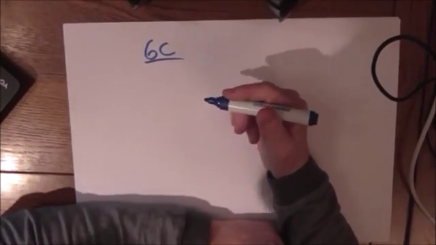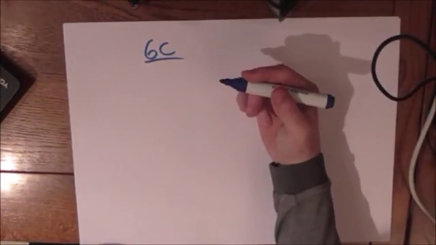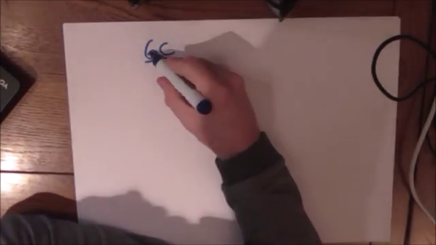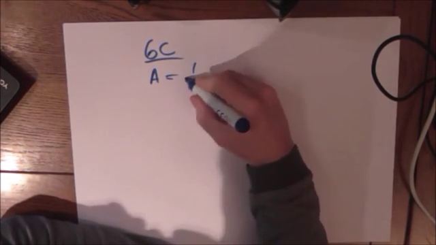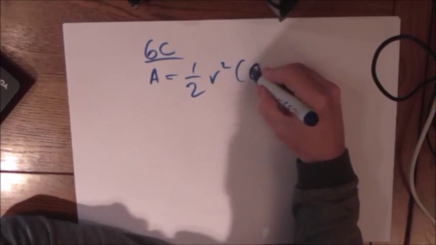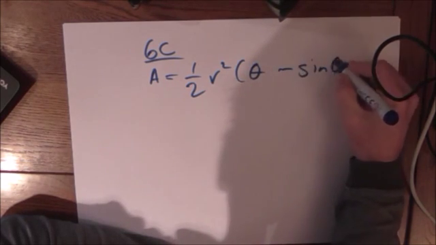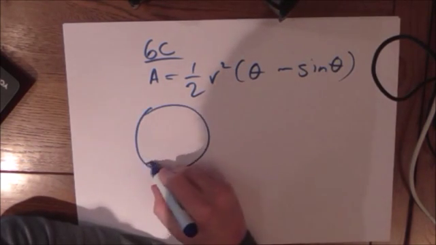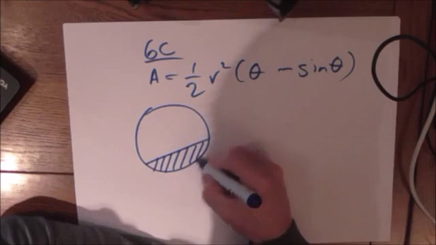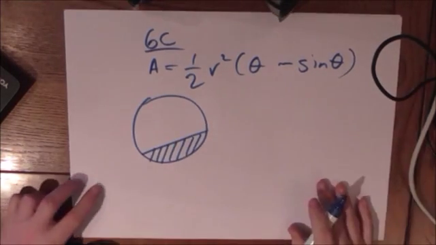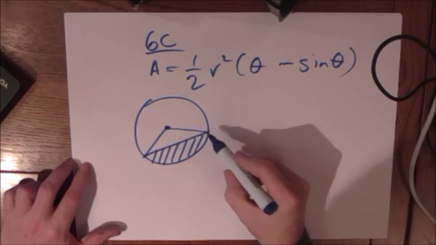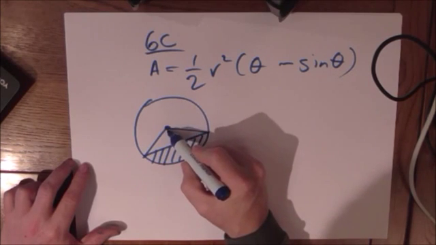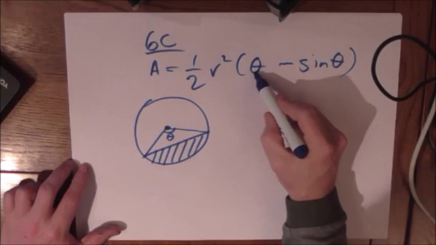This is a quick run through of Exercise 6C, the segment part of the Core 2 book. It gives you the formula for the area of a segment. This is the formula. A segment is this little section that's cut off by a chord, and all you need to know is the angle you would get if you went up to the center. It must be measured in radians, or at least that angle must be.